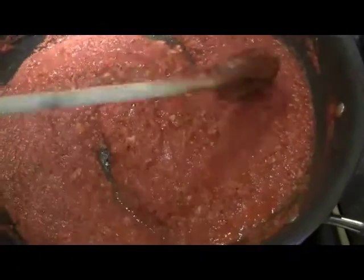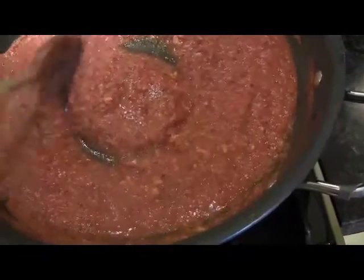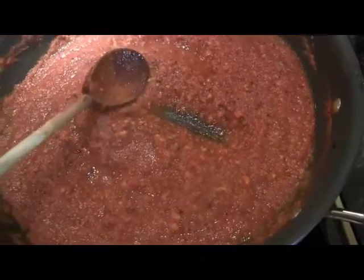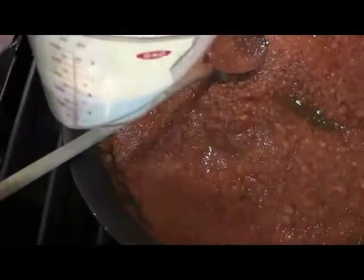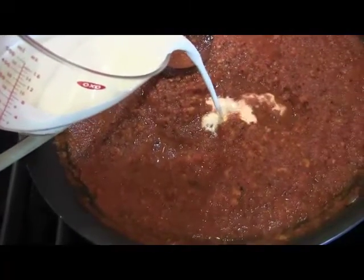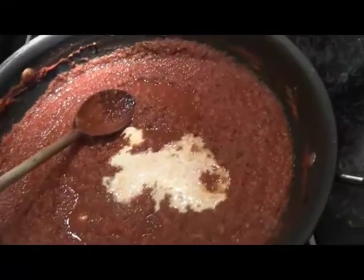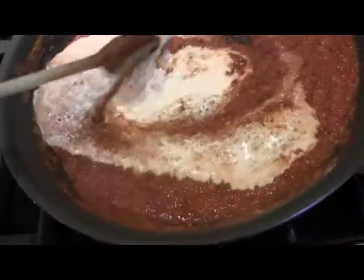As you can see, the sauce has significantly reduced. It's nice and thick. And now we're going to add a cup of heavy cream. And this is where you have to sort of use your best judgment, because if you feel like a full cup of heavy cream is just a bit much for your taste, and that's just going to make it too rich, then just back off a little bit.